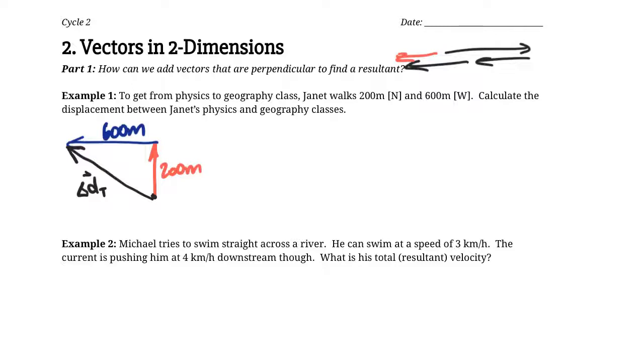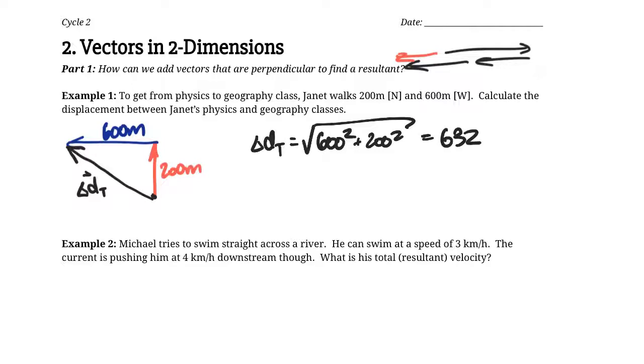If you remember the previous lesson on vector components, this looks very similar to a vector component question, where we're given the x and the y component, and we need to find the direction. First of all, we can use the Pythagorean theorem to find the length of that vector. So delta d_T is equal to the square root of 600 squared plus 200 squared. If we do that in a calculator, 600 squared plus 200 squared, and then take the square root, it's 632 meters. All right, which makes sense. It's longer than either of those other sides. But then we need to find the direction.